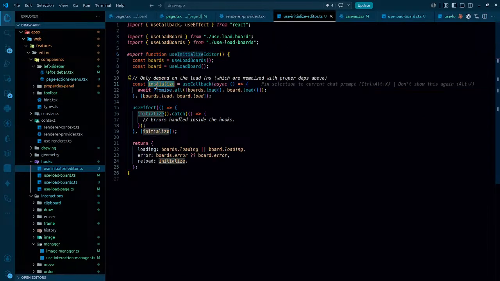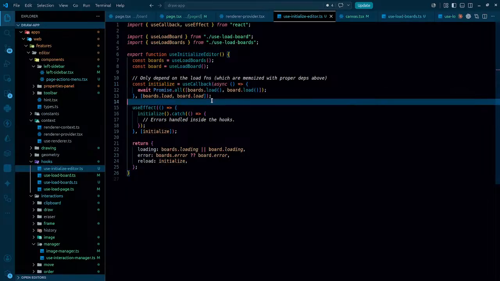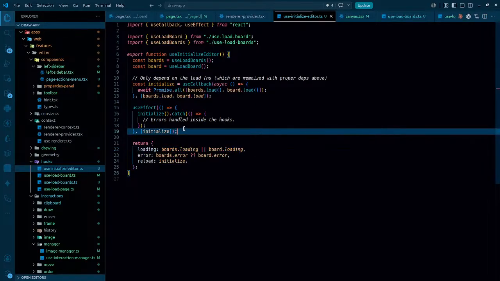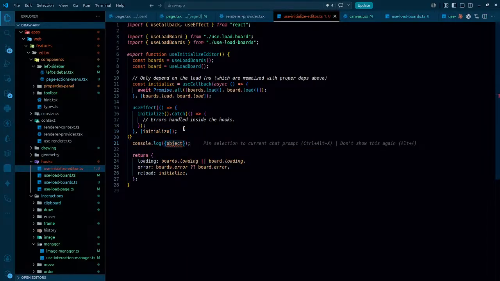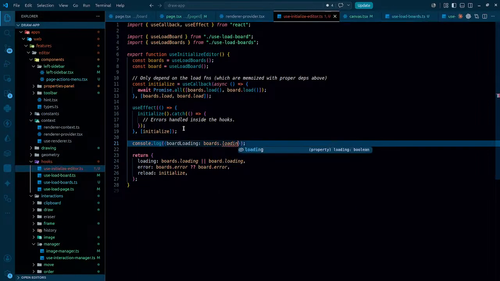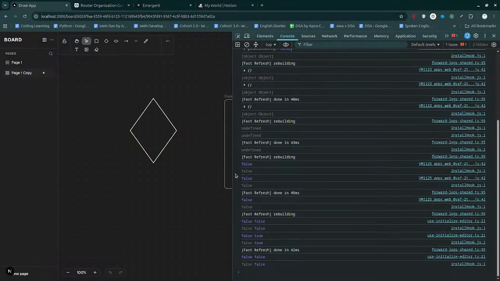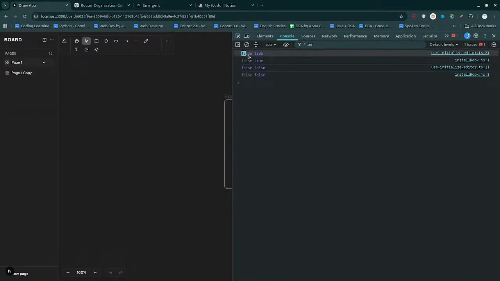It becomes true means boards.loading. False, false, true, this false.